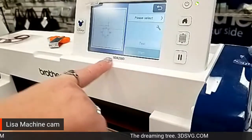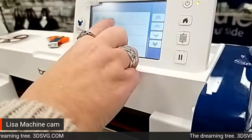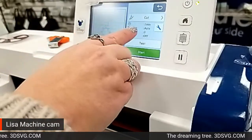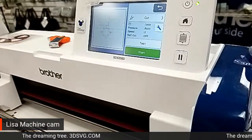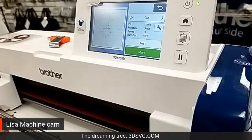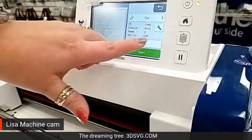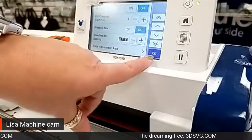I am using the Disney SDX 230. On this machine, I do not have to do any test feature unless I'm a little concerned about the strength or sharpness of my knife. What I'm looking for right here is the time that it's going to take to cut this, what my pressure is currently set at, my speed, and then the all-important half cut. So with paper, we want to go all the way through. When we were doing heat transfer vinyl, I want to have that on half. So if you have that on half cut on, you would need to go into the settings and on page two, right there at the top is half cut, and then you can turn that back to off.